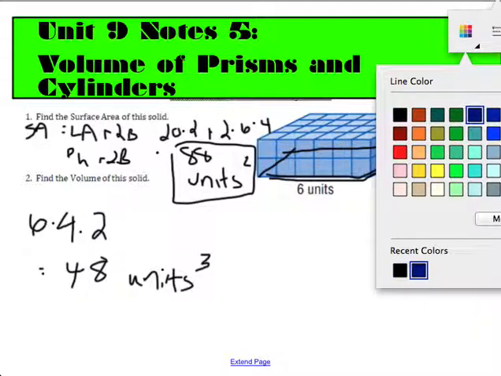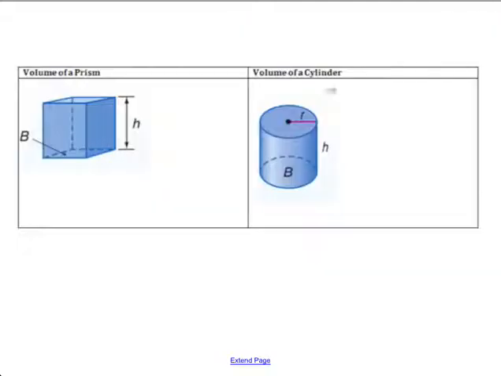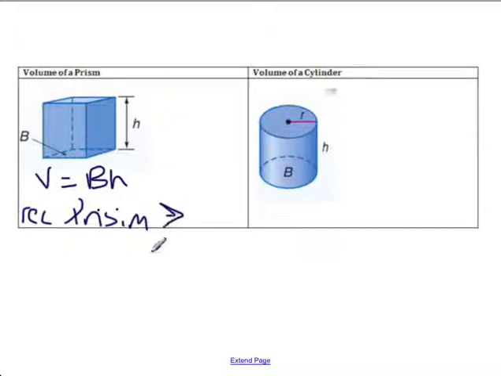All right, so let's take a look at volumes of specific types. So, volume of a prism. To get the volume of the prism, all you have to do is exactly like we did in the previous sheet, which is the area of the base times the height. If it's a rectangular prism and not a square prism, we're going to write that even more specifically. If it's a rectangular prism, it's length times width times height for the volume of that prism.